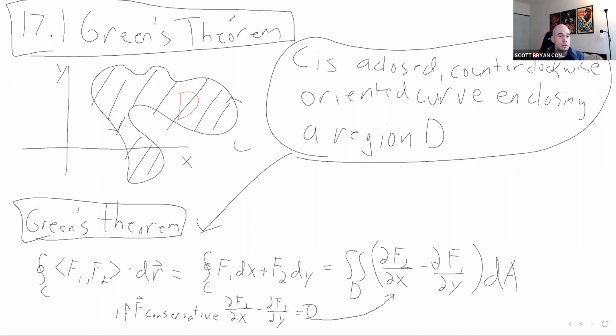Okay, so that's Green's theorem. You have a closed curve, needs to be counterclockwise oriented. And if you're integrating a vector field over that, then you can use Green's theorem to turn that line integral around a closed curve into usually a simpler double integral over the enclosed region. I'll do this on the next page.